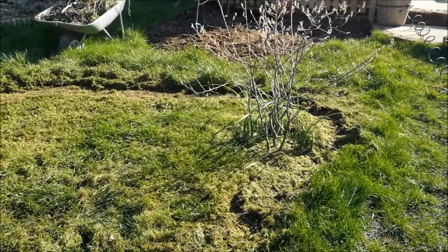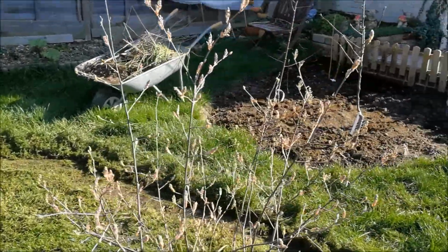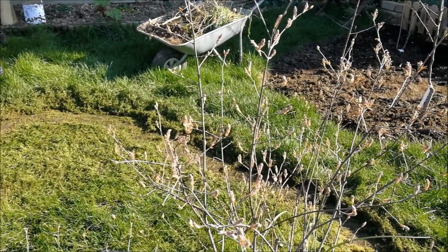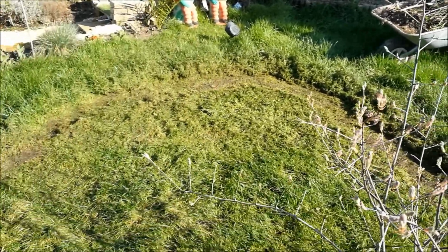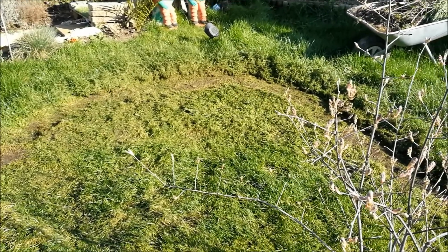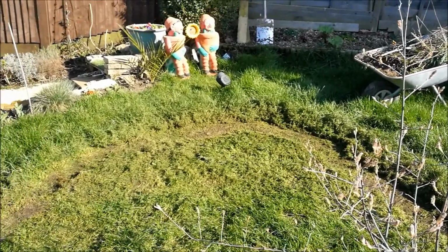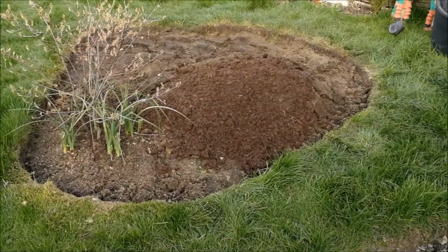Now I must say that the Amelanchier is looking absolutely superb here, and will soon be in full flower, and I can't wait for that. But this border will be one of the best assets that the garden has got, and then we'll just be having grass paths around. So all I've got to do is dig out all that turf now. Happy days.